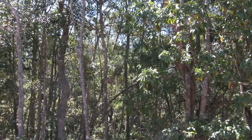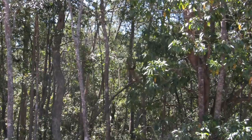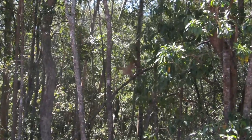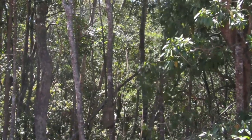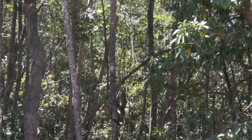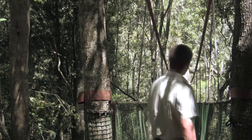So first, they get to learn that they are a monkey, see how other monkeys interact, and then they become friends with the others. And then we release them on a hot day so that they can play, be accepted into the troop. But then they get to be released into this 12-hectare, 30-acre forest, and their instincts usually take over right away. Well, let's head off into the forest now and see what we can find.